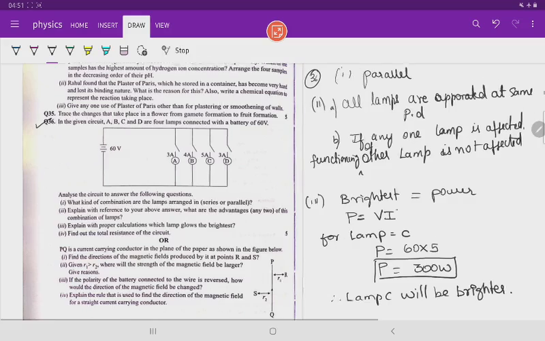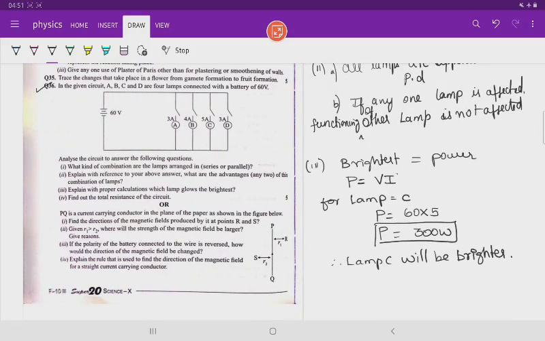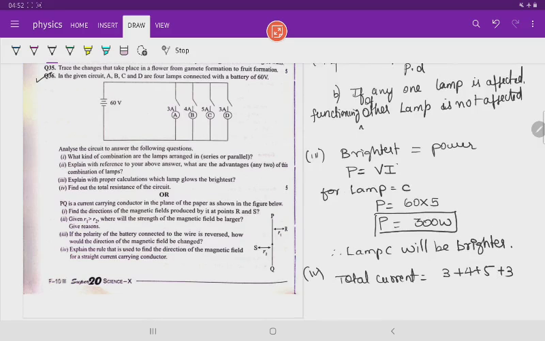So you got question number 3 answered also. Find out the total resistance of the circuit. First find the total current of all the circuits. So for question number 4, the easy method is total current. Total current will be equal to 3 plus 4 plus 5, 3 plus 4 plus 5, so 9, 12, and 15 ampere is the total current flowing in the circuit.